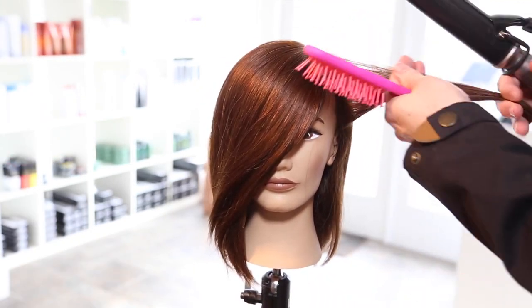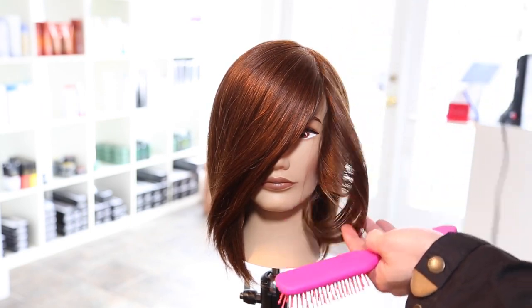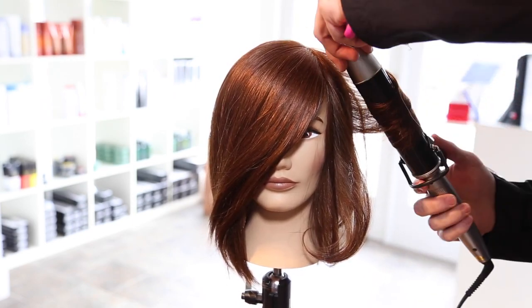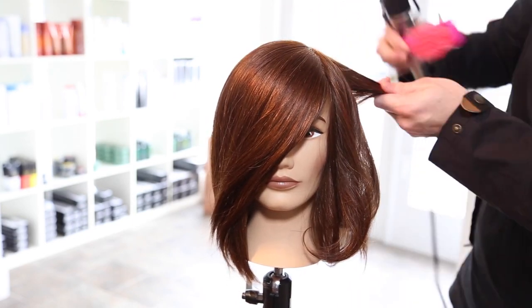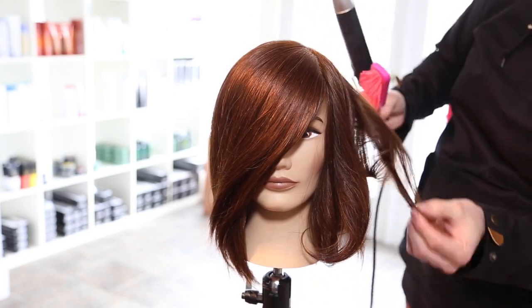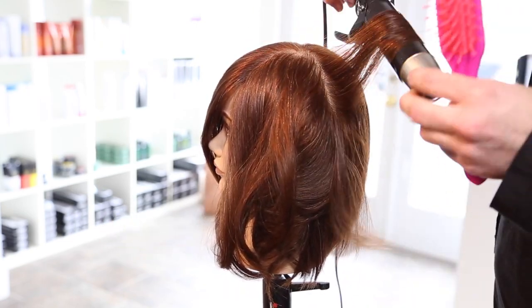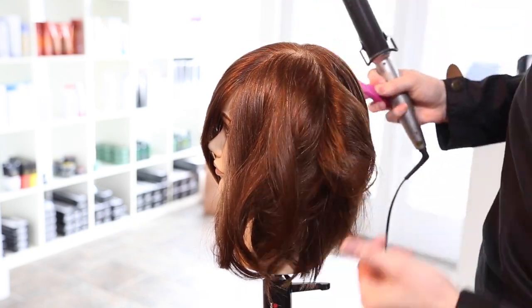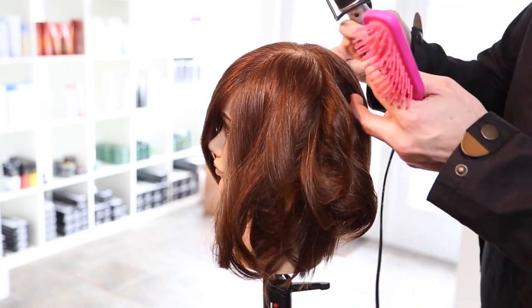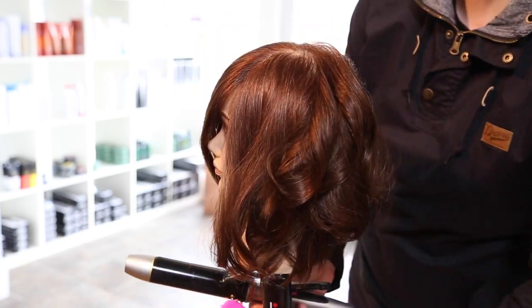So now we're going to go through with a curling iron. I'm just going to take vertical sections all the way around the head, leaving the ends out because I want to keep the ends straighter looking, and I'm just adding a little bump to the base of the hair. It's a really modern style, it definitely gives your clients a more versatile feel. You might see me twist the curling iron one way, then go back the other way — I'm creating texture in this style, not really trying to keep it too uniform.